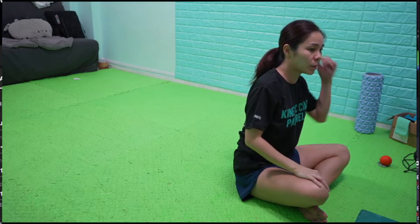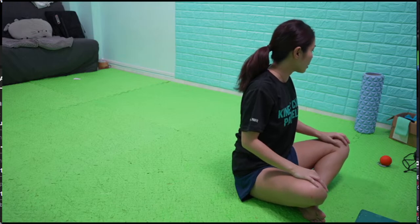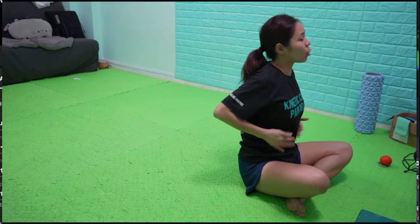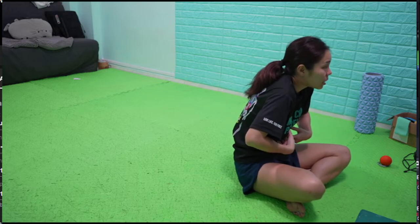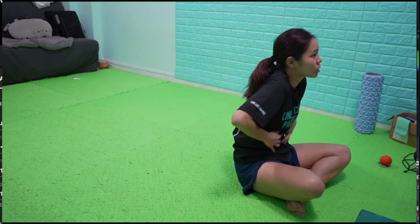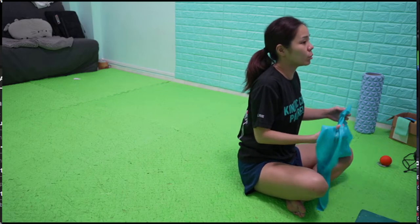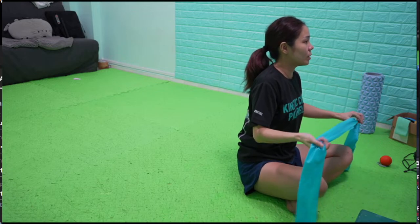Next, I'm going to do a little bit of shoulder blade strengthening. Then after that I want to move on to strengthen your core, because when you slouch like that, a lot of the time it's because there's no strength here to push it up. But before that I want to do the resistance band with you, if you have it.